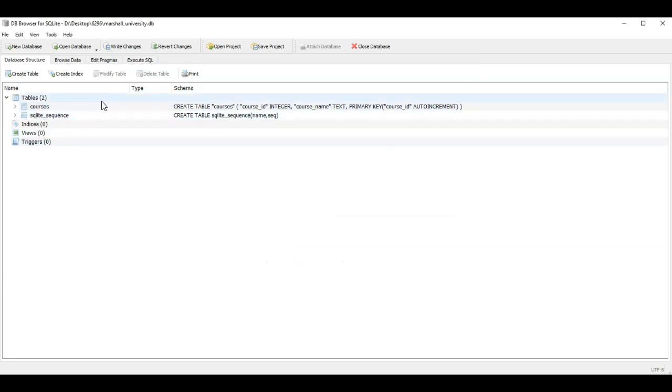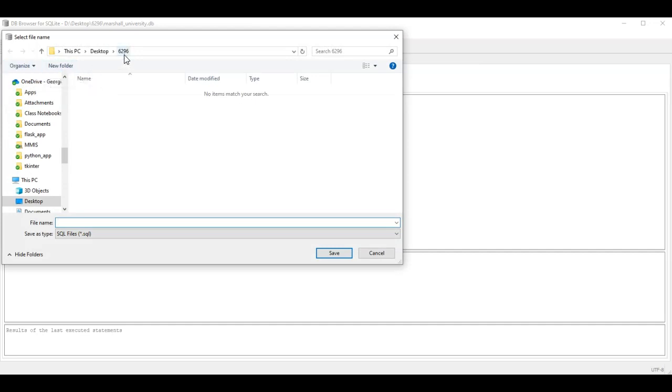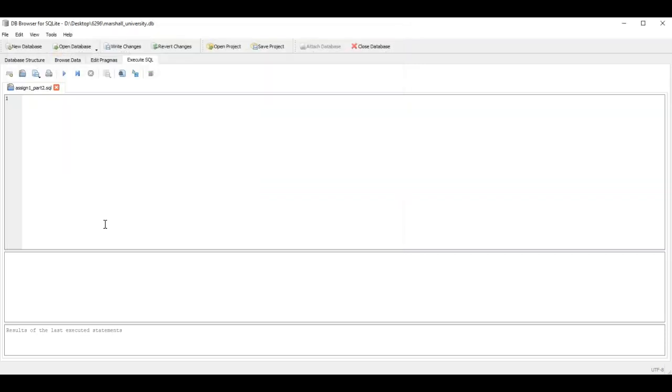Okay, when I go to create my SQL, Execute SQL, this one's already here, so it kind of opens one. I'm going to save it. Okay, I click save. It's inside my folder. I'm going to call it assign commit 1 part 2, whatever part it is. If it's task 3 or part 2, whatever. And I'm going to put all of my SQL statements in one file. Okay? So it'll tell you what to do.